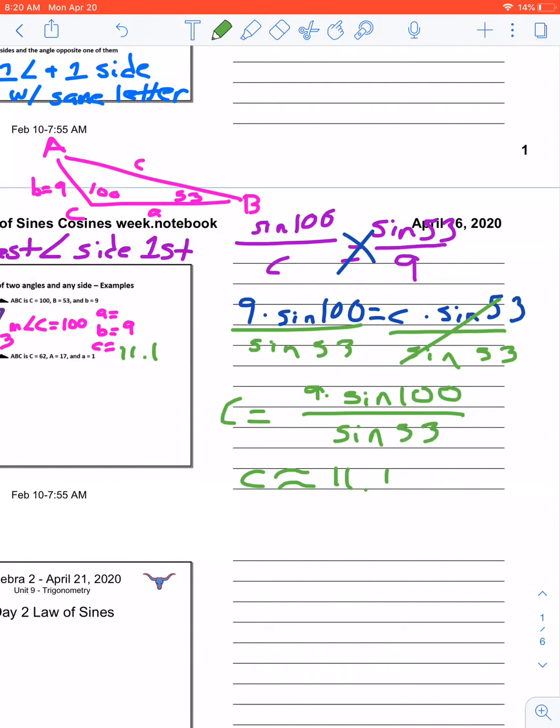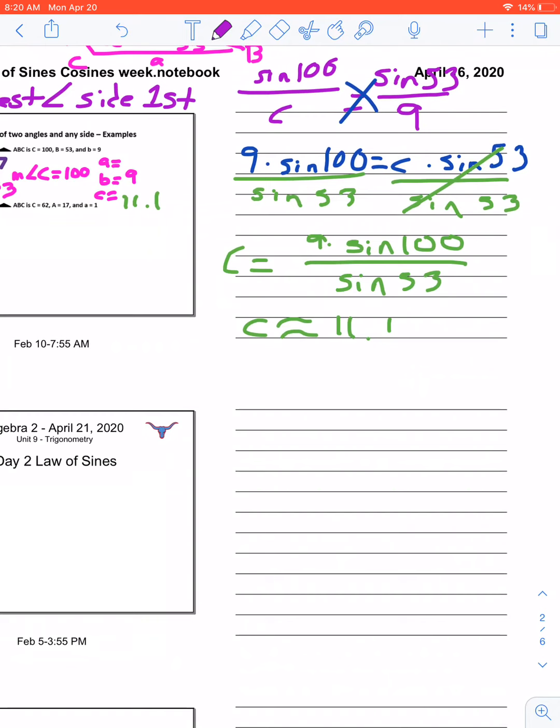Normally I would go back and say, okay, let me just do the Pythagorean theorem here to find A. But I can't do that. I have to use law of sines again. But it's the same process. I like to stay with what I'm given. So I was given this is my B right there. So I like to constantly use this right here as my go-to fraction for everything.